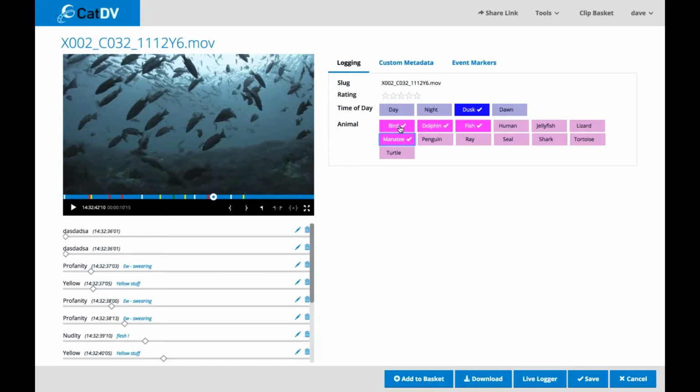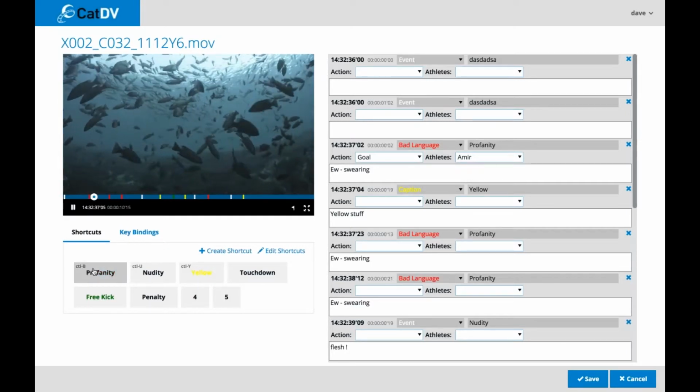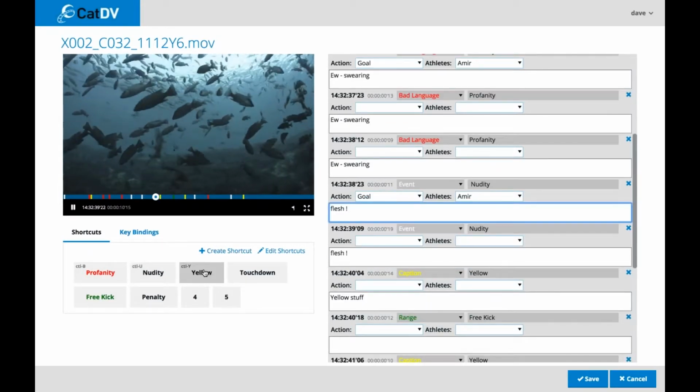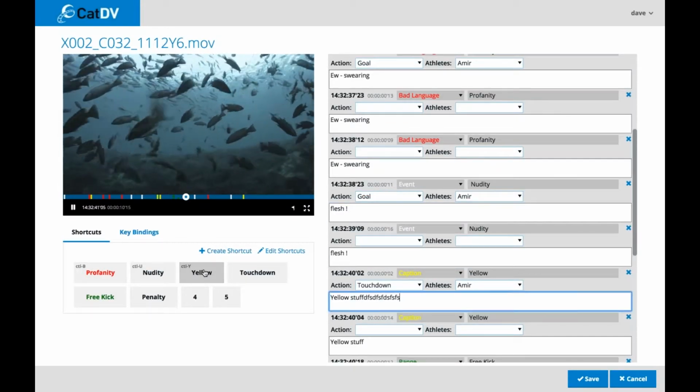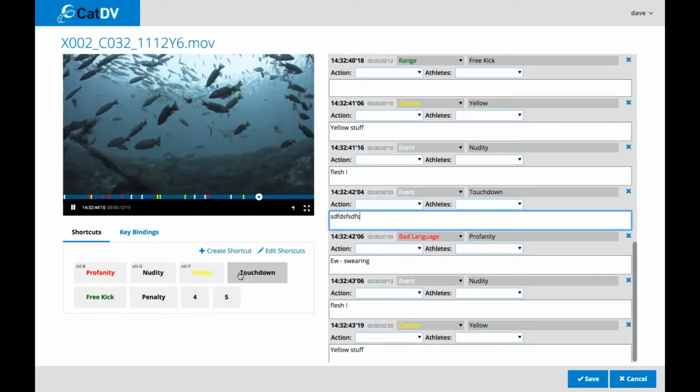So we can log with clips. We can do time-based logging. So this is our live logger, which essentially has a whole pile of buttons for adding markers and being able to add new verbatim logs, if you like. If you're doing a transcript of a show, then that kind of logging at the same time as the content is playing is another key feature that we have in our web client.